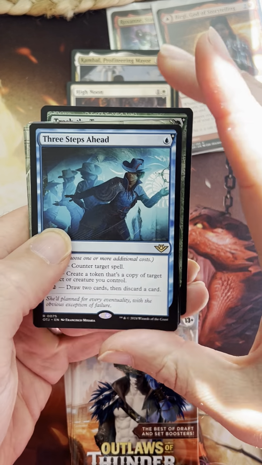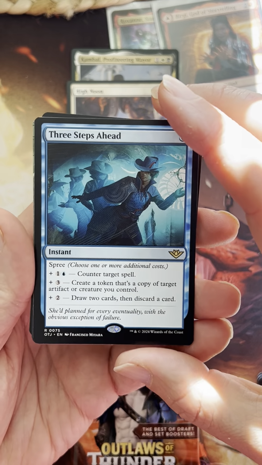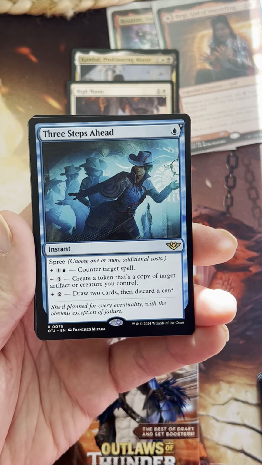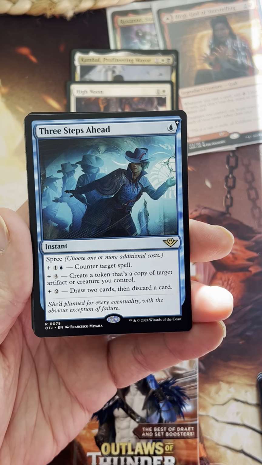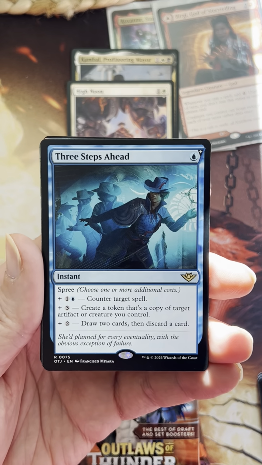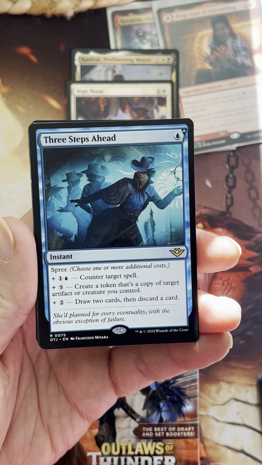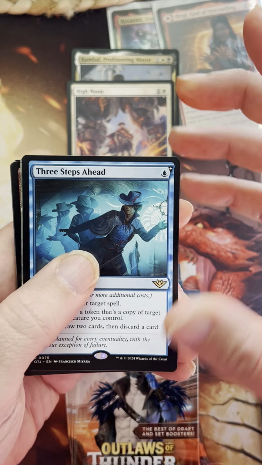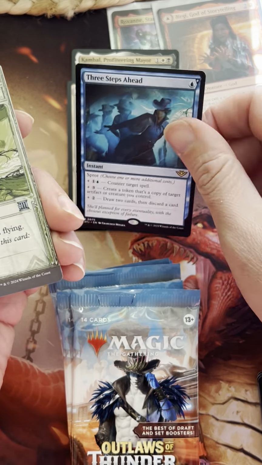And then Three Steps Ahead. Oh my God, it's so sick. You can create a token that's a copy of a target artifact or creature you control. You can counter a spell. You can do all this stuff at once. It's just a completely whacked out card. You can even draw two cards, then discard a card. Super, super sweet. All right, sweet.